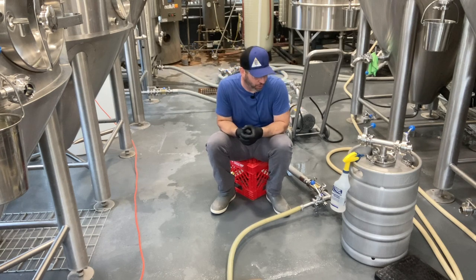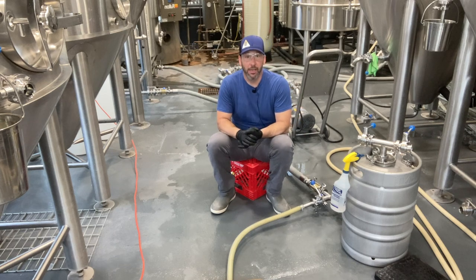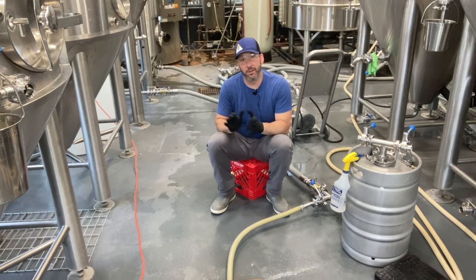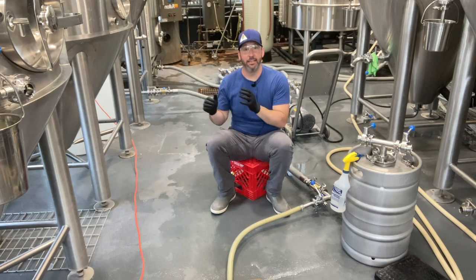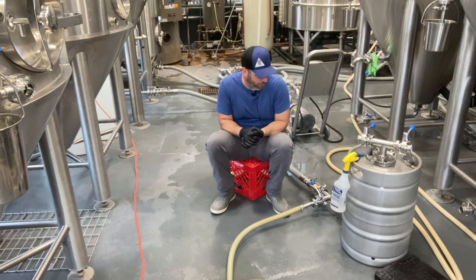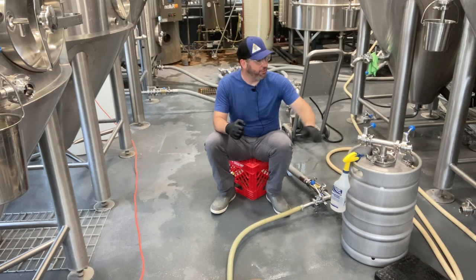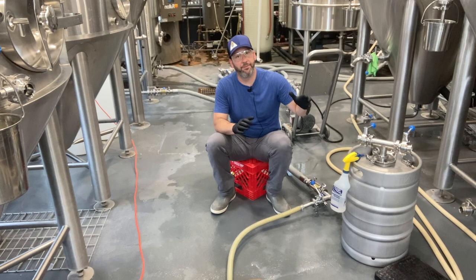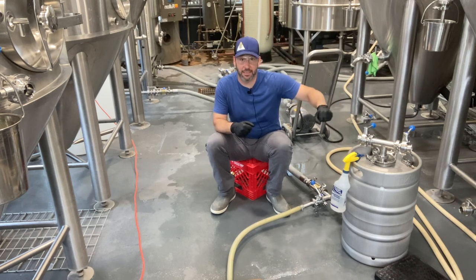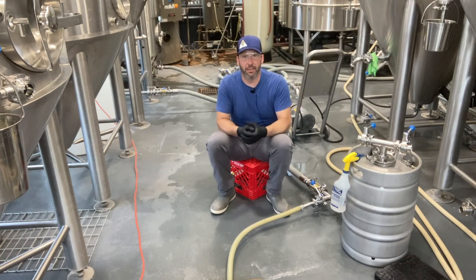What I like to do is harvest 2.2 pounds per barrel of wort going into a standard strength wort for an ale, and 4.4 pounds for a lager. Today I'm harvesting for an ale, so I'm doing 2.2 pounds. Typically I use this yeast same day — I don't like to keep it locked up and stored. You can keep it for up to a few days, but if you do, make sure to blow pressure off the top of the brink. I personally think it's better to use it sooner than later.